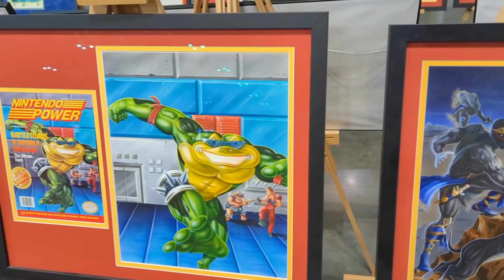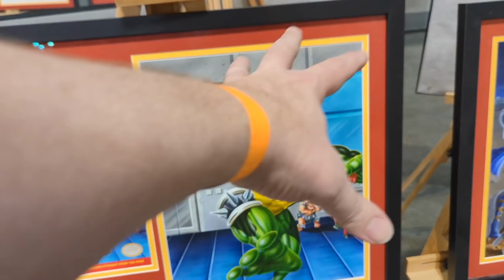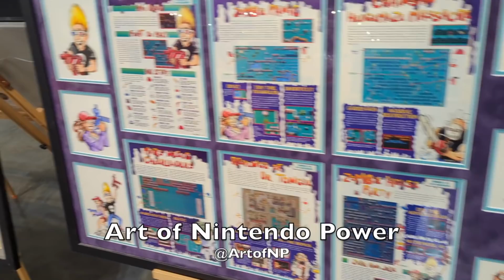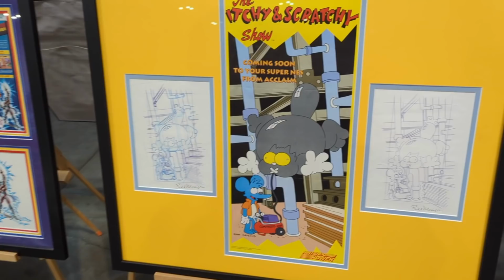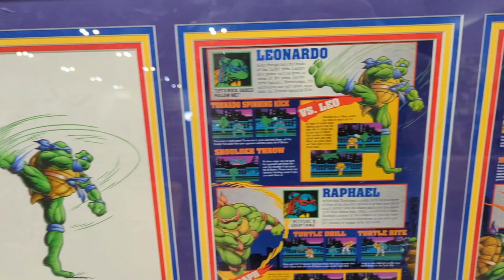These are amazing. That's the Nintendo Power, and that's the actual art that they used for that. That's what it looks like up close without all the stuff in the way, words and stuff. And there's a ton of these. This is all from Art of Nintendo Power. We're just going to go through literally all of them because I think it's super awesome. And even work in progress. Dude. Yeah, so you have that, and that's where it came from. Oh, look at that.